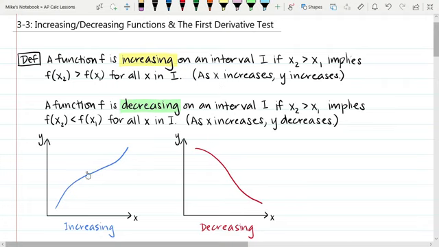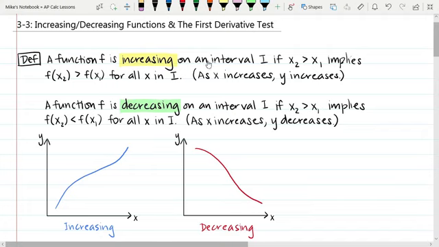Okay, so visually, this is just an example of what we mean by increasing and decreasing. So notice for the increasing graph, as x gets bigger, the y values get higher. And for decreasing, as x gets bigger, the y values get smaller. Notice in both cases, we're really talking about looking at the graph from left to right, because we're talking about as x gets bigger. So as you follow the graph from left to right, the graph is rising for increasing or descending for decreasing.